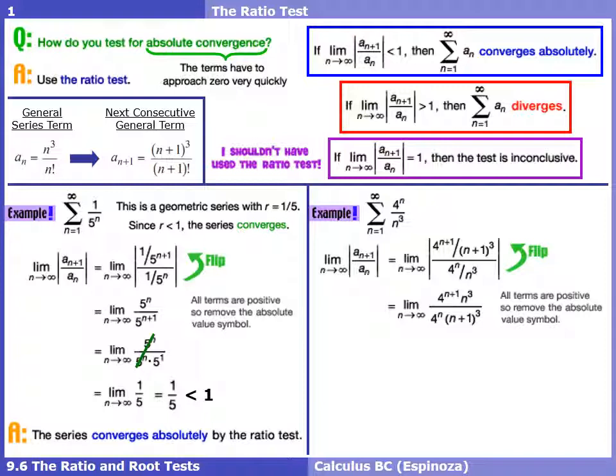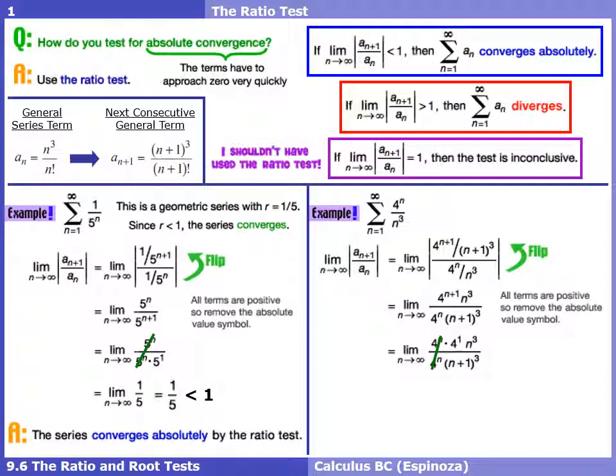Of course, it's kind of a mess right now, so we should try to go ahead and simplify what we can. And in the top of this fraction, we can simplify the 4 to the n plus 1. 4 to the n plus 1 becomes 4 to the n times 4 to the 1. And that worked out really nice because those 4 to the n's cancel. And now we're left with this.